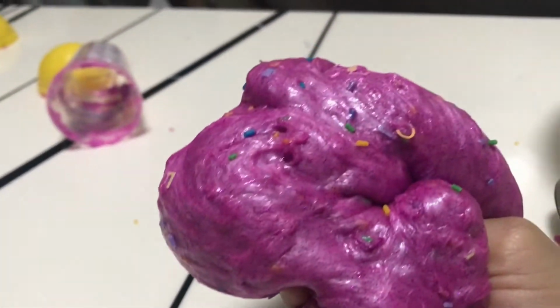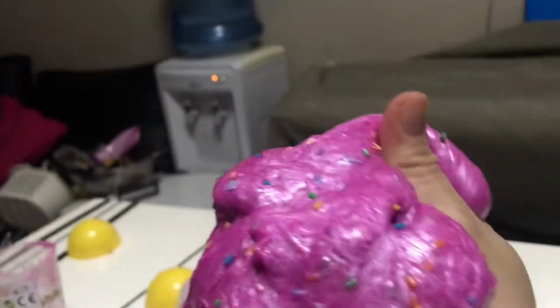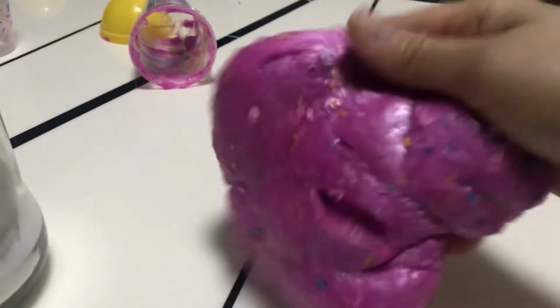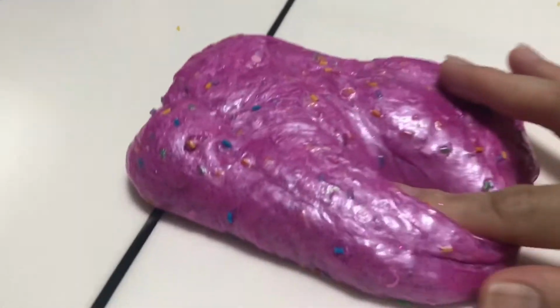Mommy! Now it's a pink slime. Yay! With the glittery letters. And then with some sprinkles and then some purple. Yeah. And some purple. Where's your My Little Pony toys? I will get them. Guys, we need your help.